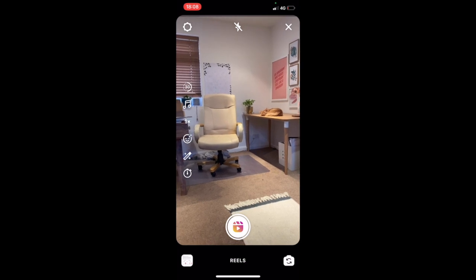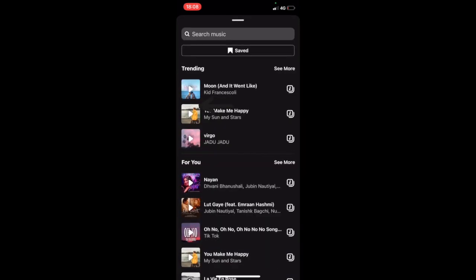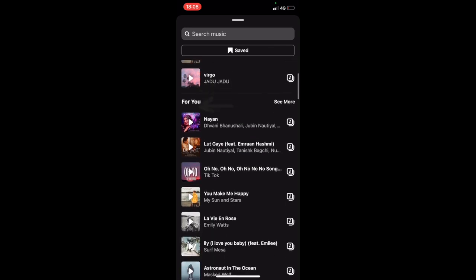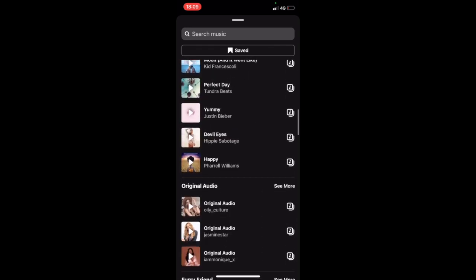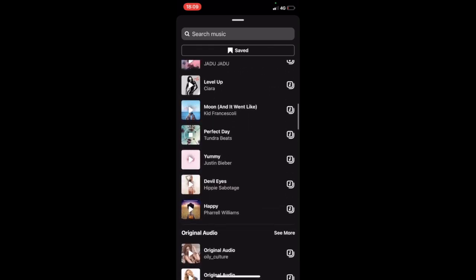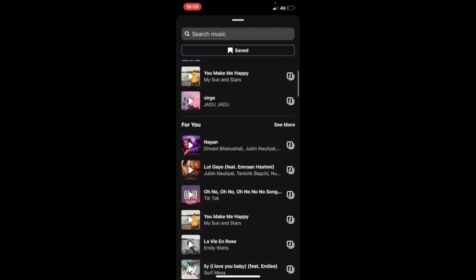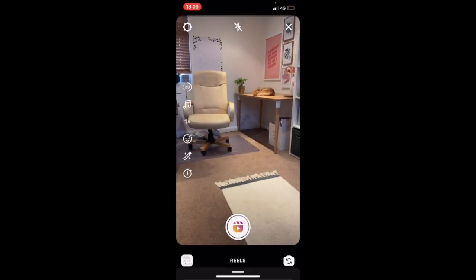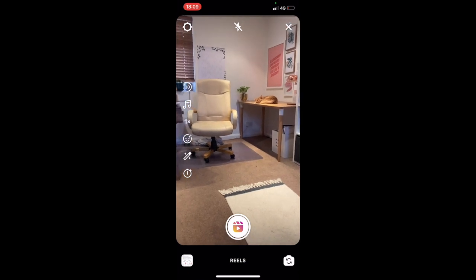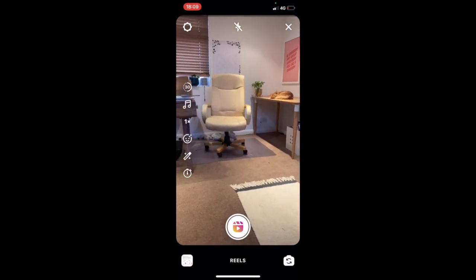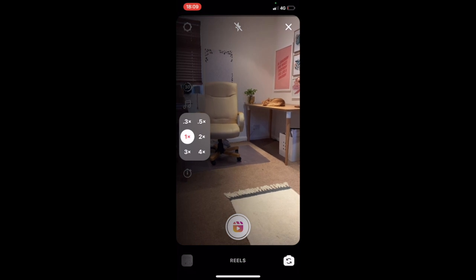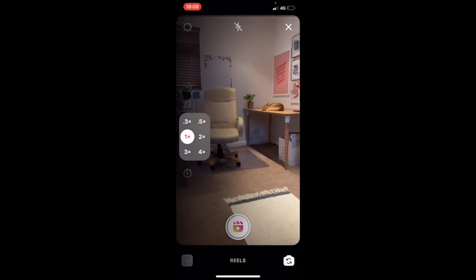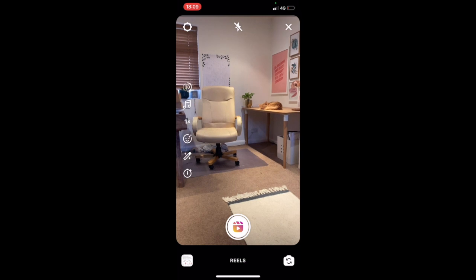Then underneath that, there's a little music icon. If I click on that, this is where you can choose the music for your reel. So you can go down and just experiment and click on one to see what it's like. So I just click on them to test them out and see which ones I want to use. And I'll just swipe down to go back to my main screen. Then I can select how fast I want. If I'm doing a video and I want to speed it up, I can do it there. And then there's a few effects as well.